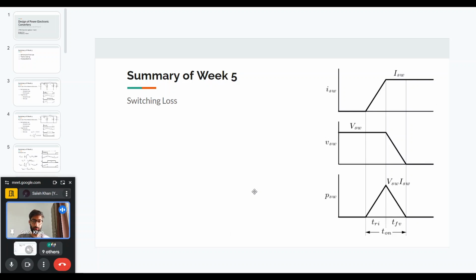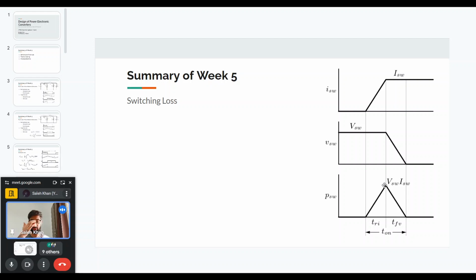So now we can just talk about the switching loss and how to find an expression for the switching loss. So for example, here we have the phenomena of the turn on of the switch, and we have seen that during the turn on of the switch, the device current rises to the full value, and after it has risen to the full value, then the device voltage starts to drop, and then it goes to the on state value. And if we multiply these two, the voltage and the current, we get the power loss during the switch on of the device.